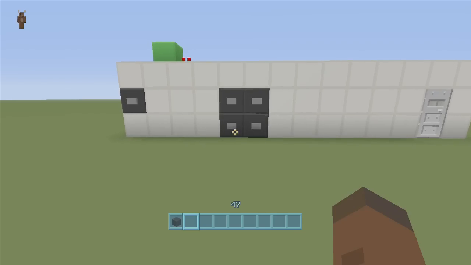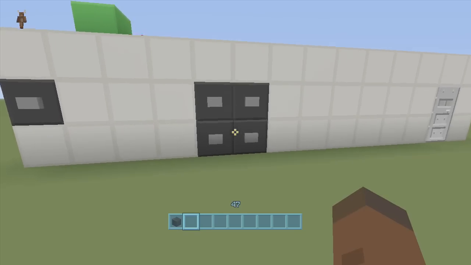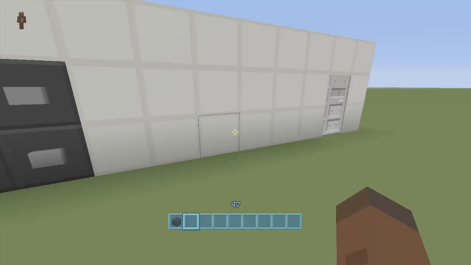In this tutorial, I'm showing you guys how to build my four button combination lock. So let's show you how this thing works and then we're gonna start building it. So my combination is 4, 1, 3, 2. So if I put that in, the door should open up.